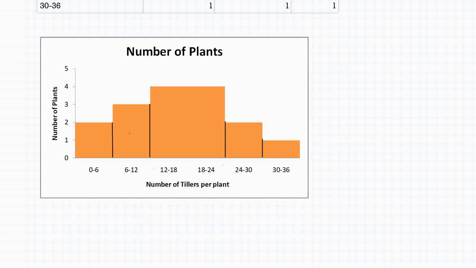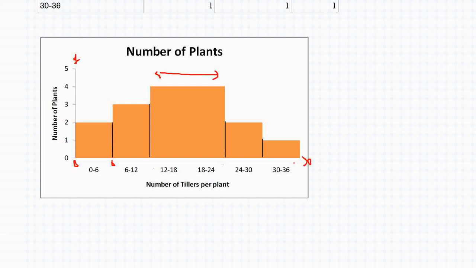So here, in a similar way, like we have drawn the equal class interval histogram, we need to mark the x-axis and the y-axis. And we need to mark all the points on the x-axis. So again, we can mark it as 0, 6, 12, 18, 24, 30, 36. And the main thing that we need to note here is the width of this bar. Like I said before, both the width and the height are important in a histogram. So here, this width represents the difference in the class interval. That is the reason a histogram is two-dimensional.